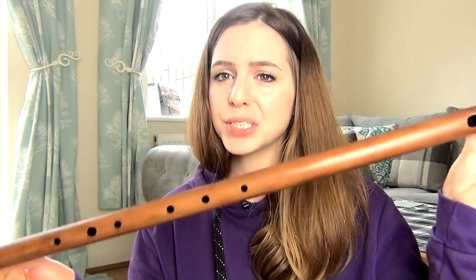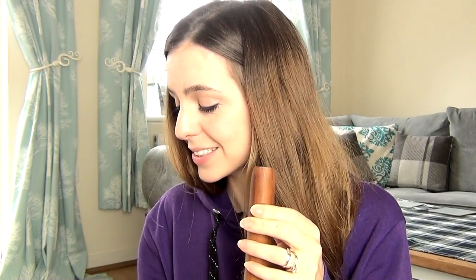And finally, the beast of my collection at the moment, the Chieftain Low A whistle. I did have a low, like a bass B-flat whistle from Shearwater, but it was too big. I was never going to play it. I did play it briefly, but it got sold to pay for new whistles. I'm probably going to be getting rid of some of these. I really do have far too many. I could get rid of some of my Ds and definitely some of my Cs.